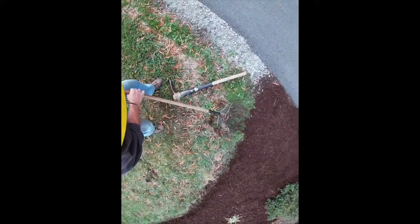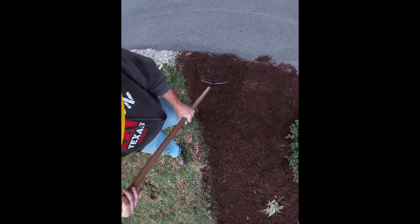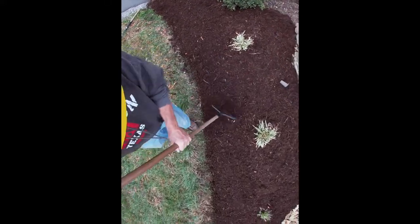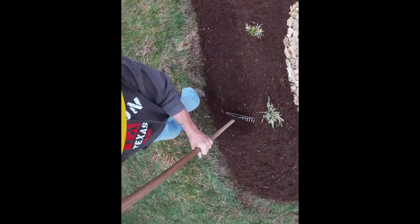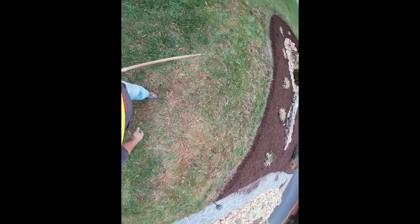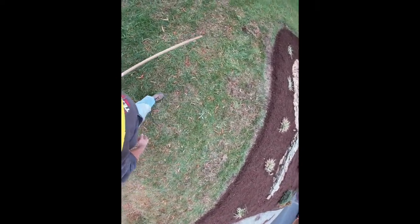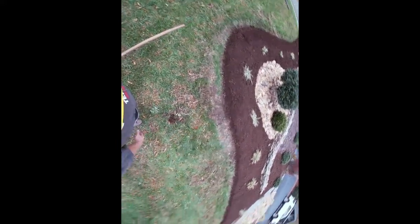Push, get a nice border, get it established, and then just keep bringing your product in and slowly building it up to get it nice and thick on the edges. I hope that tech tip helps — good luck with your landscaping projects. This is one thing I really enjoy doing because I just can't get over the difference between how this looks compared to over there. That is just amazing. It's very gratifying to come in and do the mulch freshen up. And if you use the double-ground dyed mulch, as I talked about in earlier videos, this should last at least a couple of years.